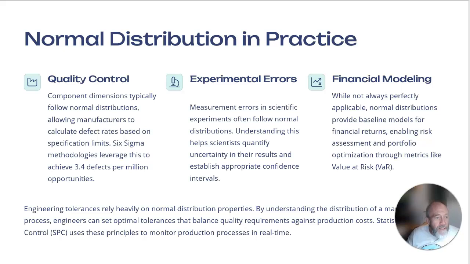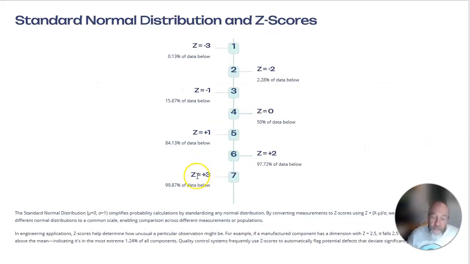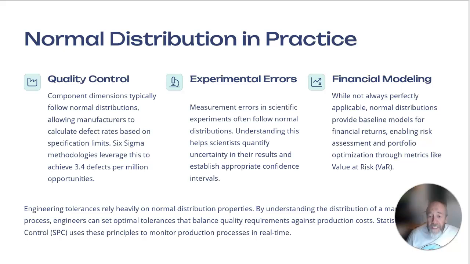What they're doing is they're going back to this and they're saying, well, what is it if z is plus 6 or z is minus 6? It depends on which way you're looking at it, whether you're looking at it as defects or successes. Okay, either way, the intent is the same. That's what your goal is, to get to that high level of quality, but it's basically a measure of standard deviations away from the mean in a normal distribution, or actually whatever distribution the data of what you're doing follows.